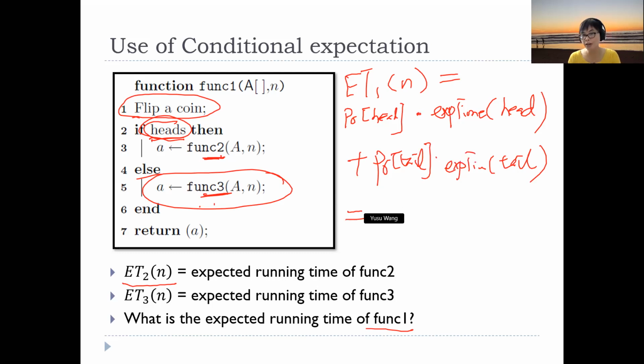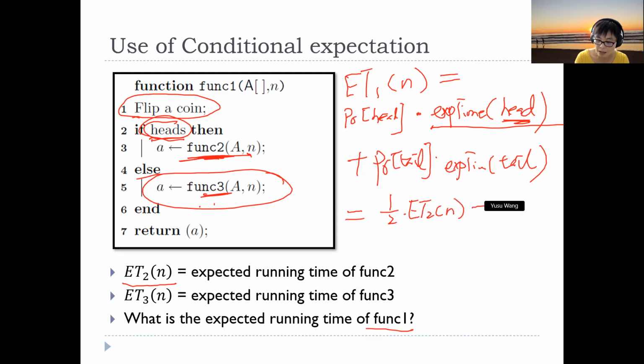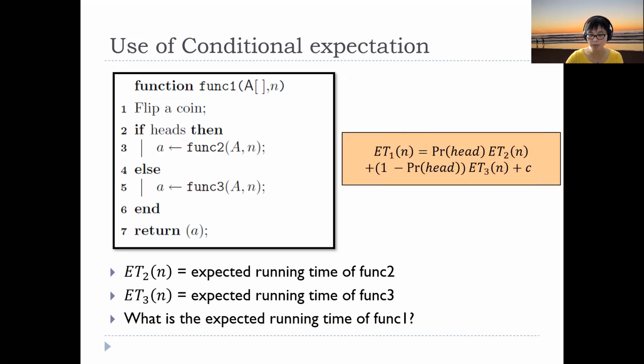And if your coin is fair, let's say with probability 1/2 you get head or otherwise tail, then we already said that the expected time when head happens is that you simply go to function 2. So that's ET of 2. So with 1/2 chance you have ET of 2, and with another 1/2 chance you have ET of 3. That's the expected time of the entire algorithm. I should be more precise: other than doing this, the remainder of the function takes constant time. So that's what we're adding here.